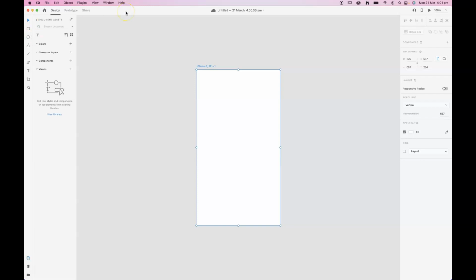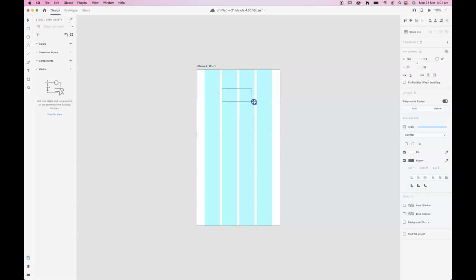I'm going to start by making a simple button component, a UI object. So let's have a quick look at the grid that's default. That'll do me. And I'm going to create a couple of shapes.